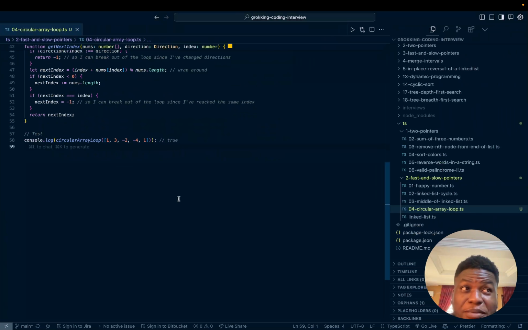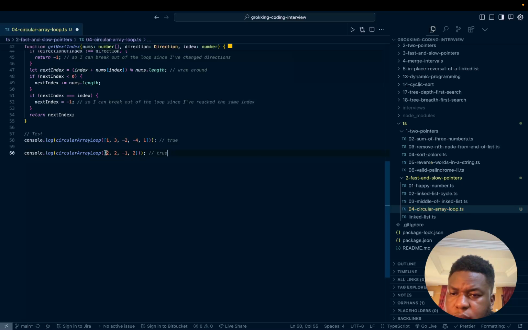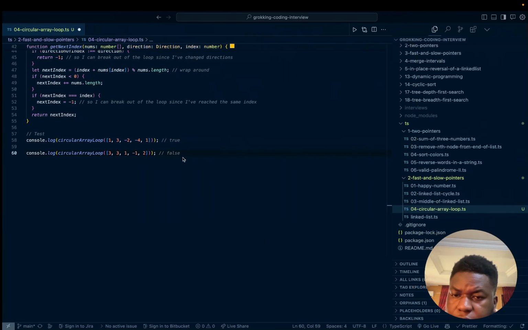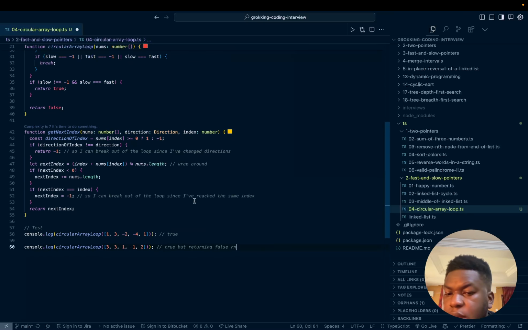This one is very complex. This one's supposed to be false. Oh no, this one's supposed to be true. It got false, actually. Right now, I'll just use this because why not?